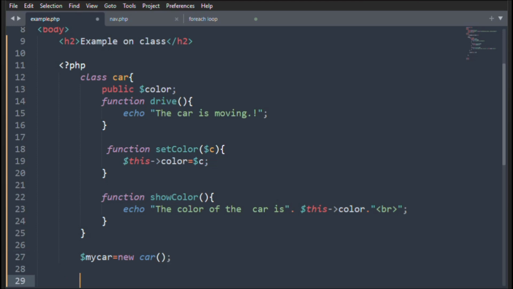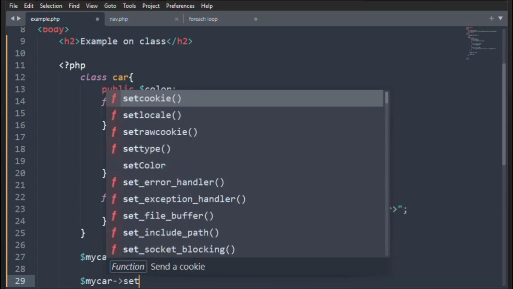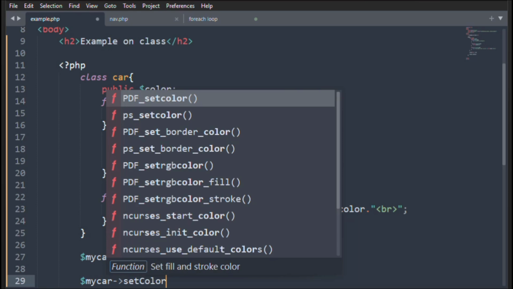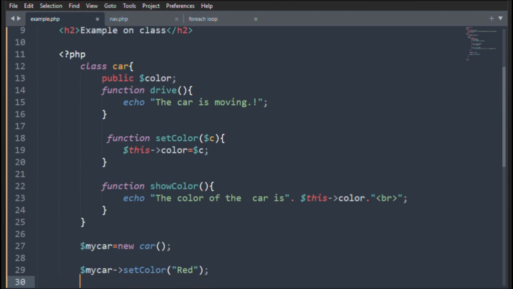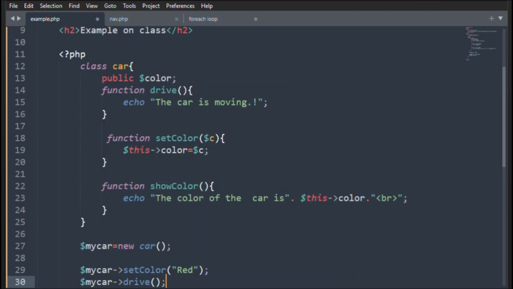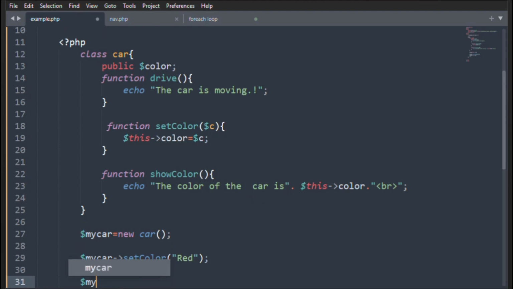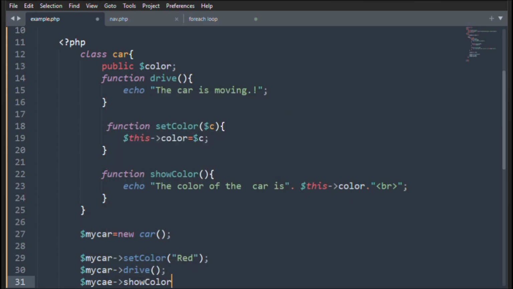Now we one by one call all those methods using the object: set color, next one is drive, and last one is show color.